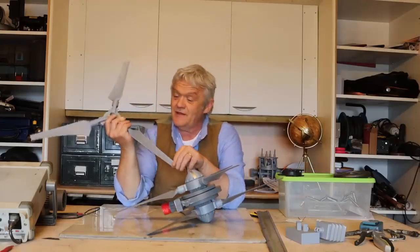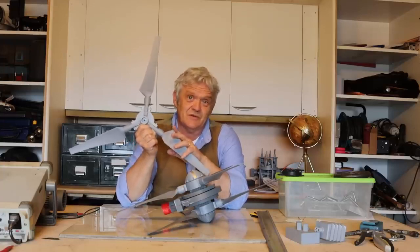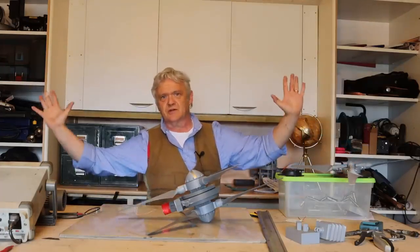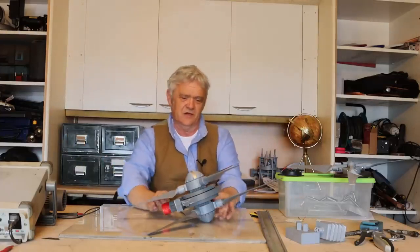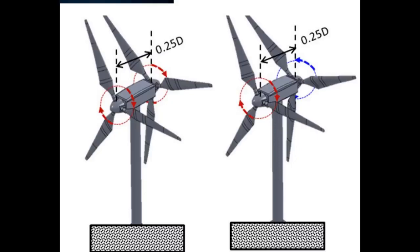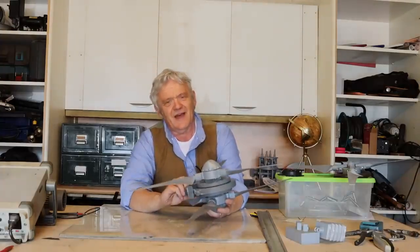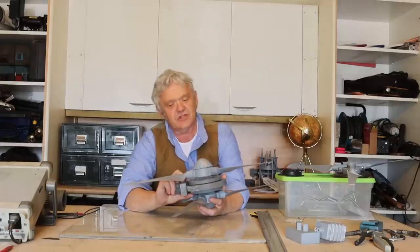Normally with a single rotor you're limited by the Betz limit — there's nothing you can do about it; it's just physics. Everybody is searching for a way to beat the Betz limit. You can't with just a single rotor, but you can by using a duct — because a duct collects a greater area of wind, effectively acting like a larger blade. Another way is with a dual rotor. Dual rotors are the hot topic in wind research right now; search 'dual rotor wind turbine' and you'll find a lot. We generated around 30 volts at about 100 milliamps — incredible given the wind speed and how tiny this turbine is.